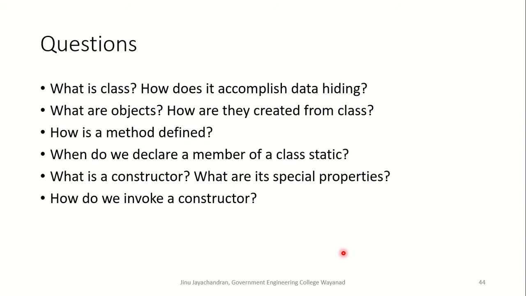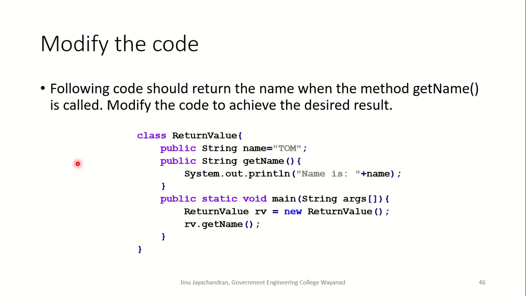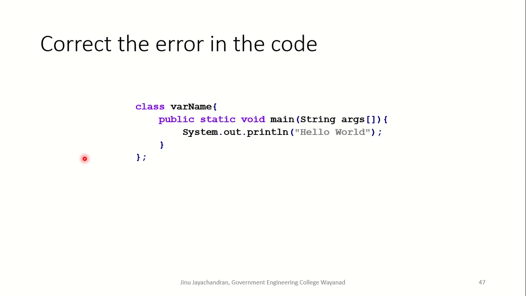So here are some questions on our lecture. You can go through the questions. They will help you in understanding the lecture. And there is a simple programming exercise where you can create a bank account, and this is something you can try out. The code is already given, but you need to modify this code to achieve a desired result. And there is one bug in this code. You can try to solve the bug.